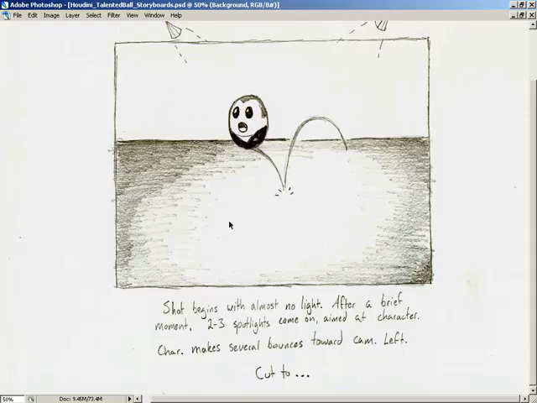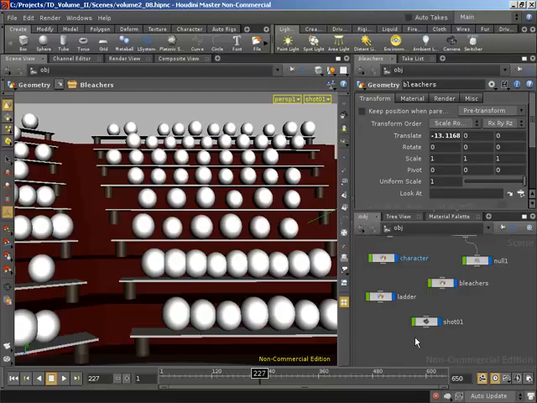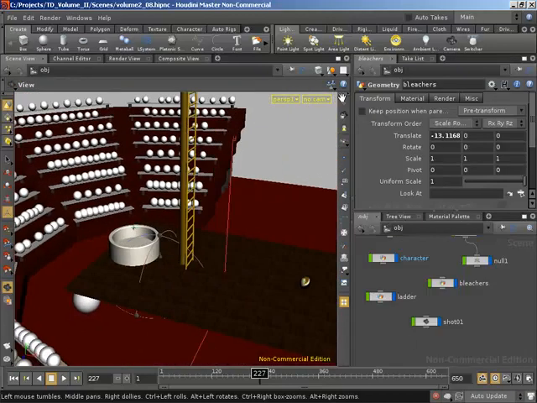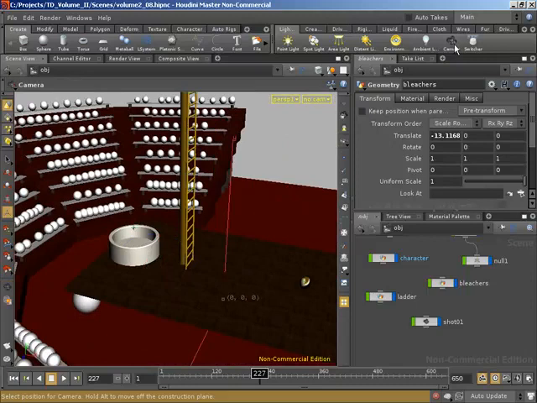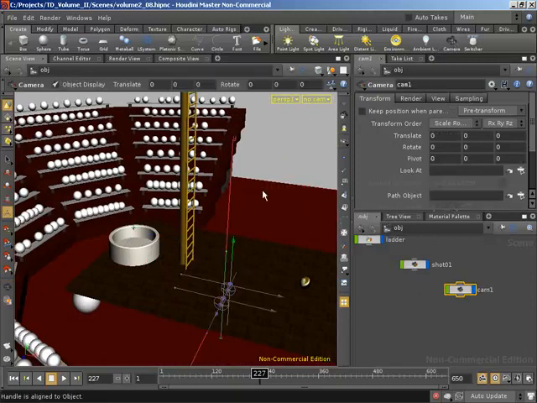We'll jump over into Houdini, create a camera, and it's going to be a static camera, so we just need to deal with getting our camera angle set up. Then we'll jump back and take a look at shot 3. So let's jump over to Houdini, and I'm going to create another camera. So let's just zoom out. Create a camera by clicking on the camera in the shelf. I'm going to push enter to create that camera at the origin, and rename this to shot 02.